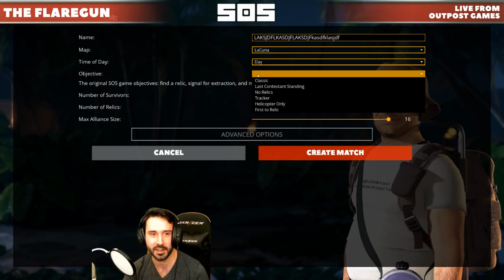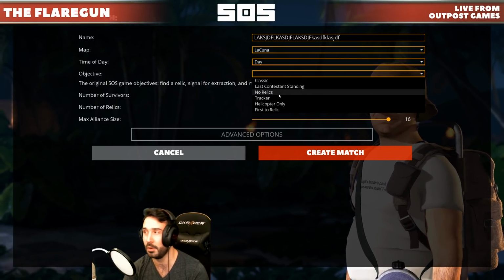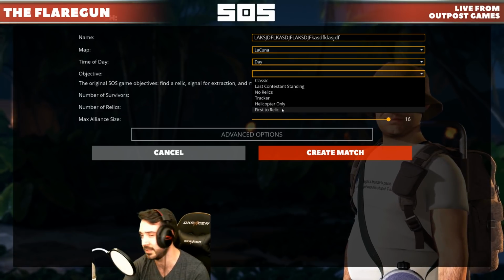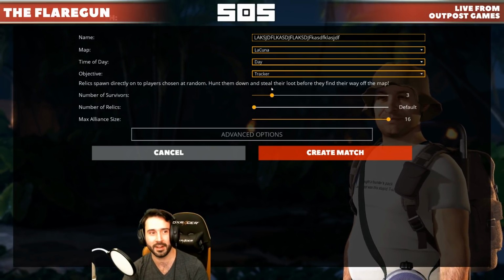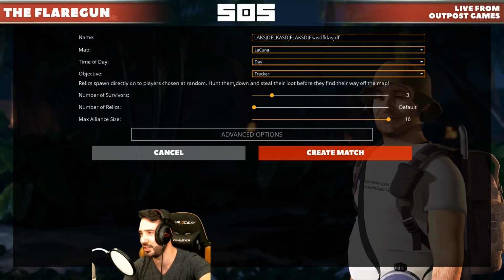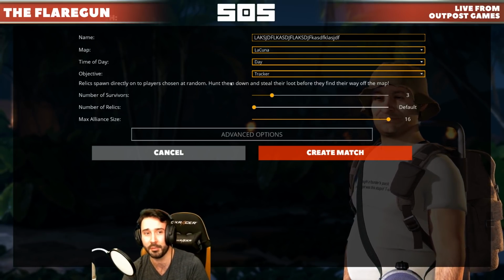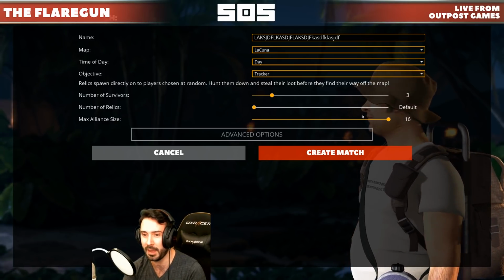The objective starts off with default. You can choose between classic, last contestant standing, no relics, tracker, helicopter only, and first to relic, the ones that Scott was listing off. One of my favorites is tracker. As you can see, it changes the descriptions, so people who don't necessarily watch this show are able to understand what they are. Relics spawn directly onto players chosen at random. Hunt them down and steal their loot before they find their way off the map.